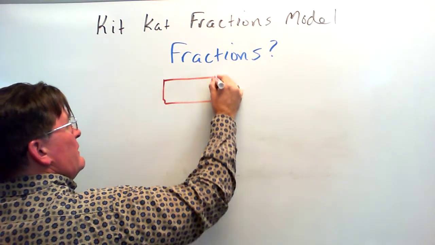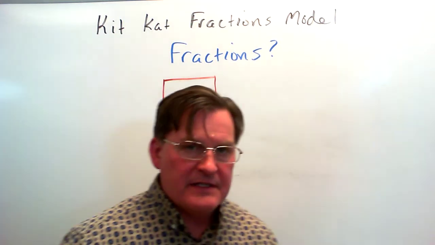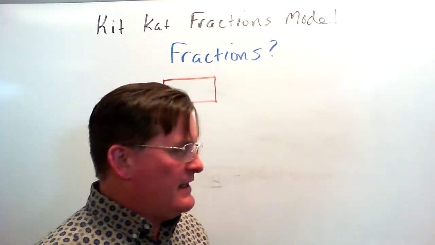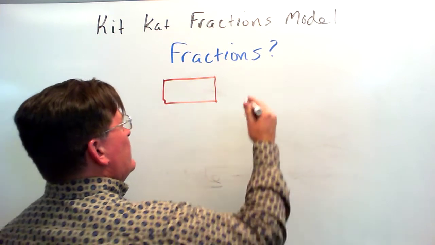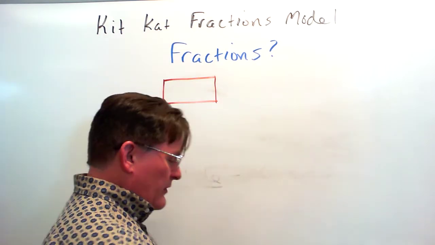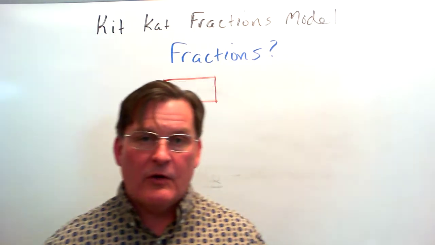So this is a picture of a candy bar. We'll call it, maybe it's a Snickers bar, an elongated bar of candy. Now, me and a friend want to get candy bars, so ideally we're going to each go get our own candy bar because we want a whole candy bar.